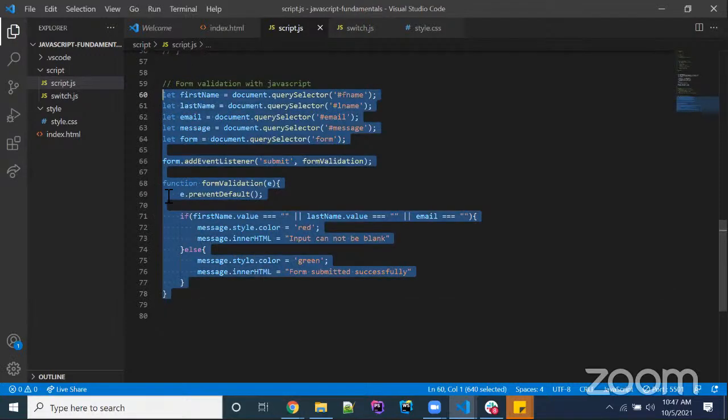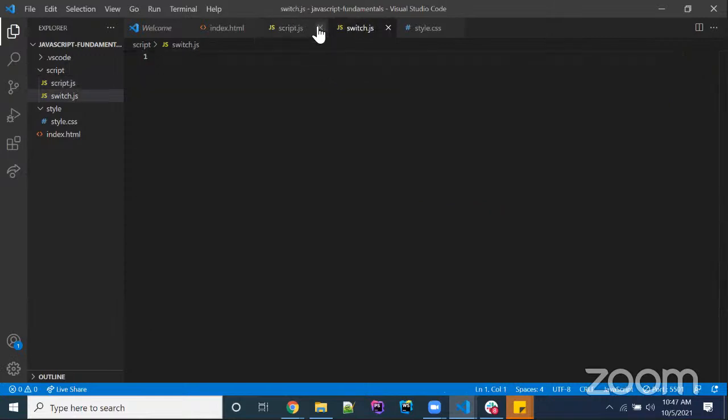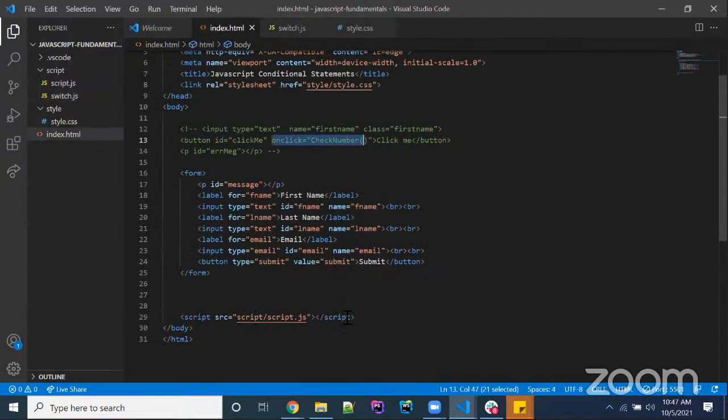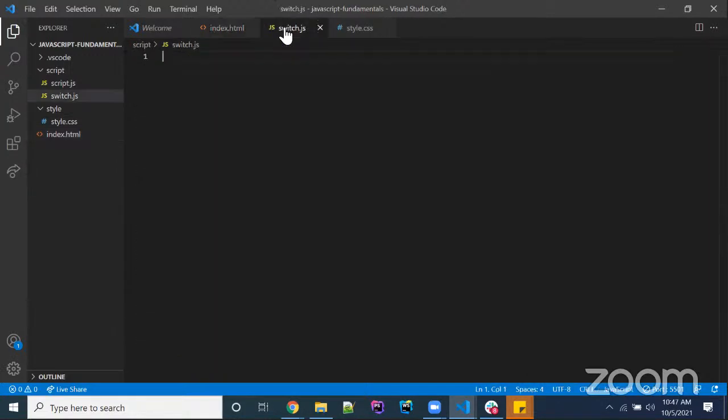So I will need to comment this. We focus on this other file now, the switch file. That means I will have to attach my switch script, so we have scripts/switch.js.